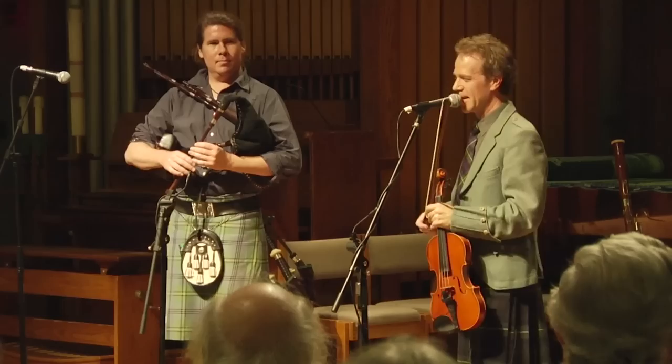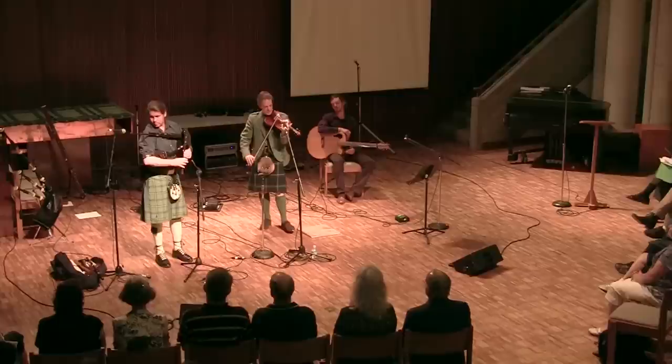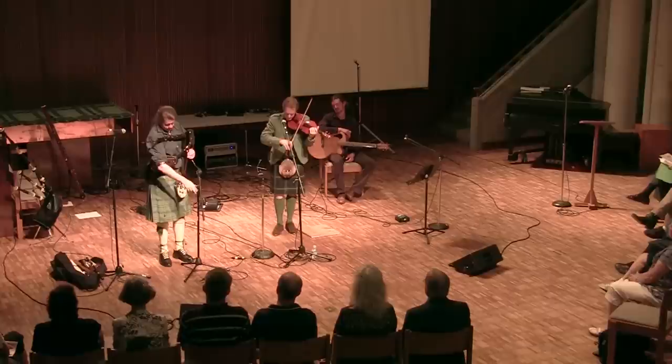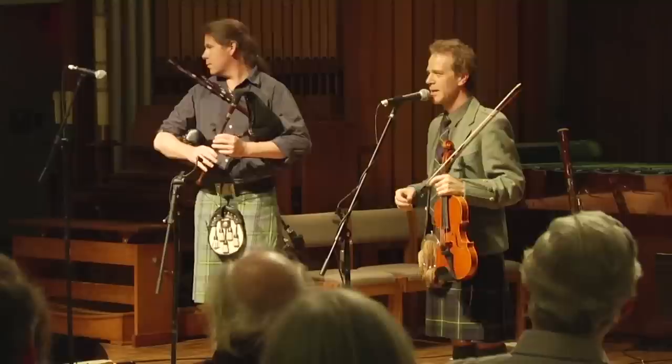And this is EJ Jones on small pipes, and this is a Scottish small pipe. And for our next number, we're going to do a little medley here of a 6/8 march and some jigs.